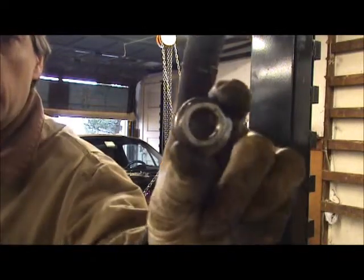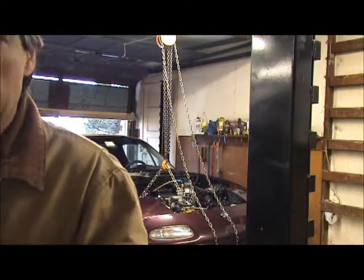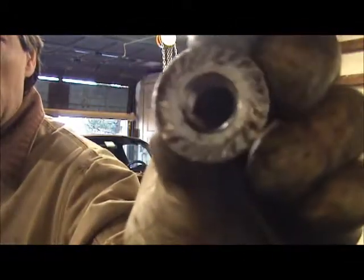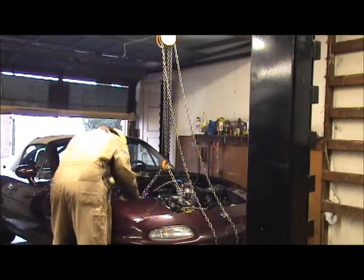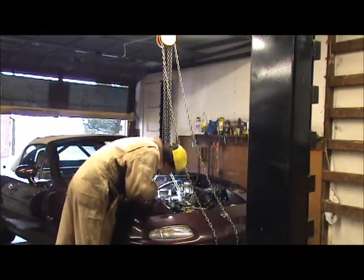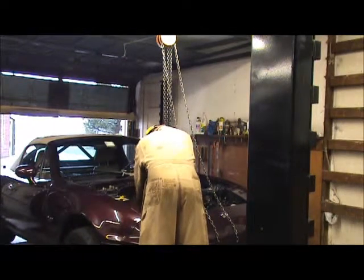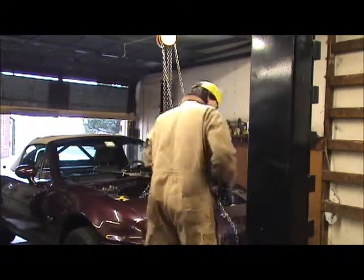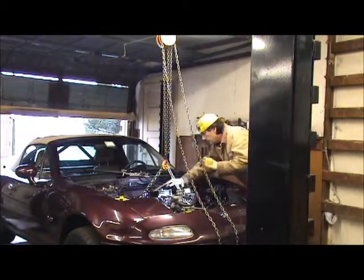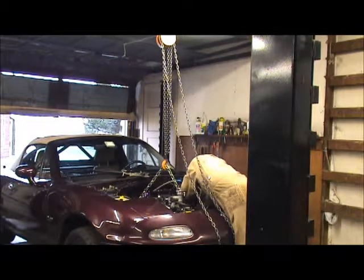So here's my motor mount bolts. Stainless steel, big flange. Okay, there's the other one. Same thing. I'll put these on. Then tilt the jack down so that I can get that fuel line in place where I want it. And then move the motor around to where it needs to be.